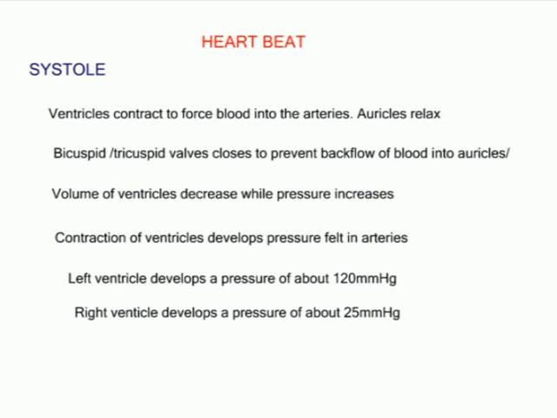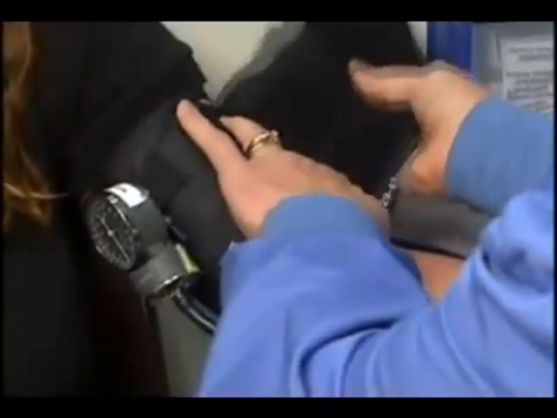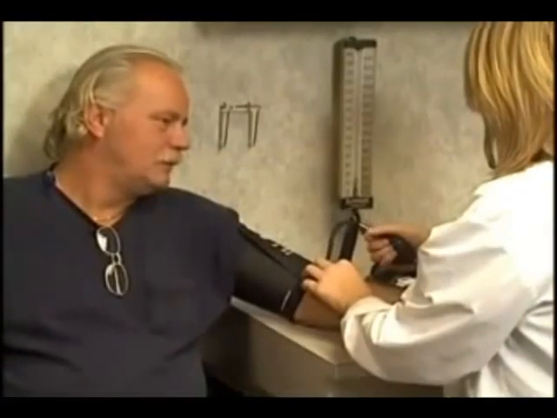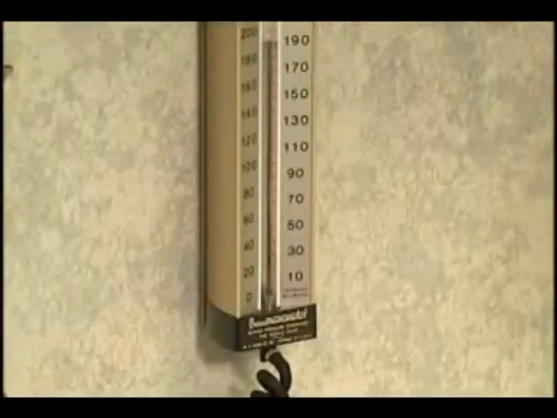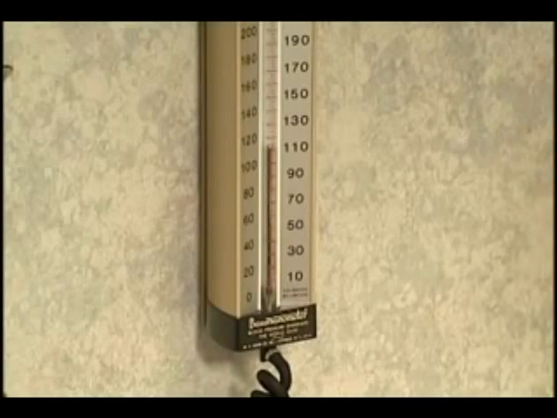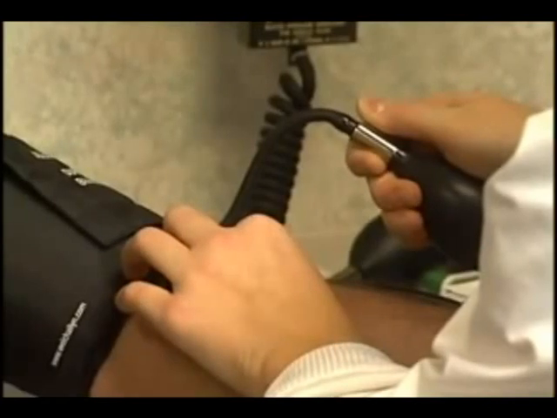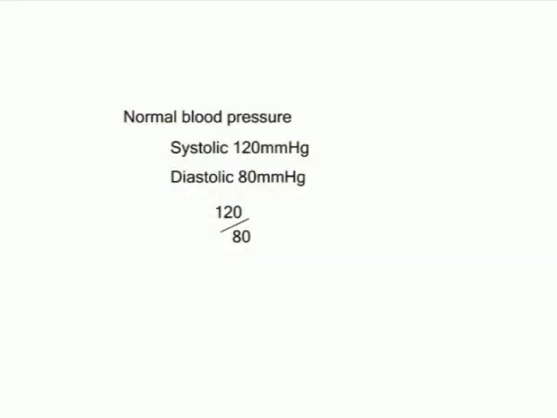The sphygmomanometer is used for measuring blood pressure. Blood pressure is expressed as systolic pressure over diastolic pressure of the left ventricle. The cuff is inflated above systolic pressure, blocking arterial blood flow. As pressure is slowly released, blood begins to flow during ventricular contraction — at this point the cuff pressure equals systolic pressure. As pressure continues to decrease to a point where it no longer disrupts blood flow, that reading is the diastolic pressure. Normal blood pressure is 120 mmHg systolic and 80 mmHg diastolic. Any pressure above these values is considered too high.